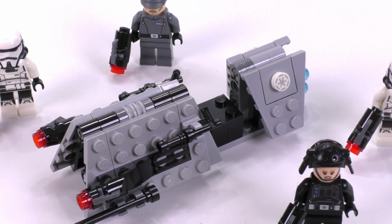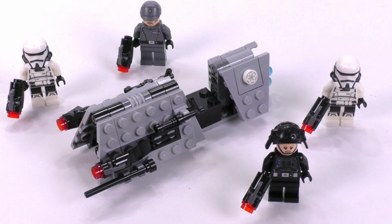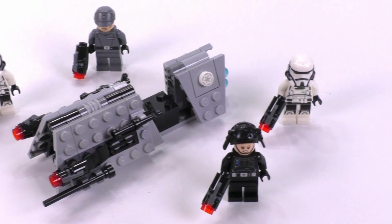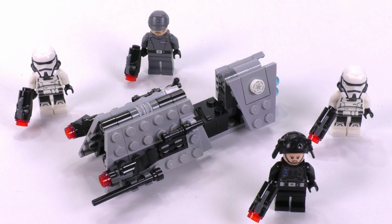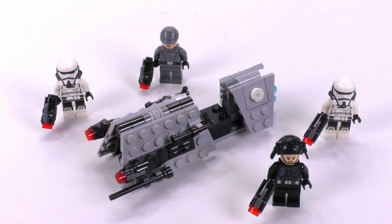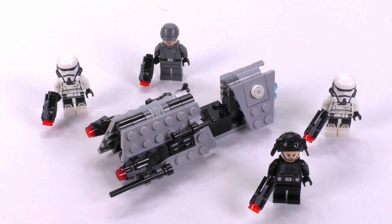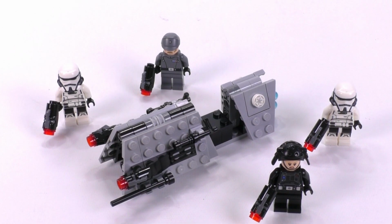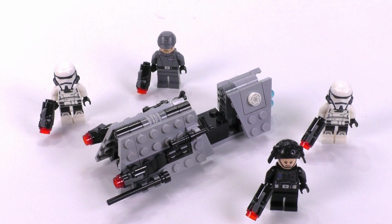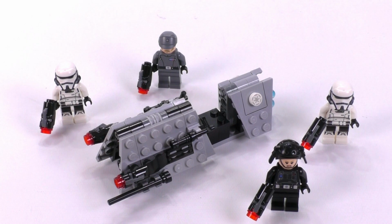But yeah, I'd say the strongest part of the battle pack is probably the build, and just in general, I do like the look of those guys. Yeah, slightly high price. I don't really have a whole lot more to say about this set. I'm not disappointed or anything. I would say I'm about neutral in terms of the way that I feel about the overall quality in terms of part, price, quality of build, and minifigs included. I'm about neutral on this one.